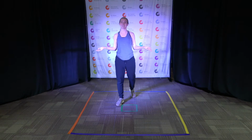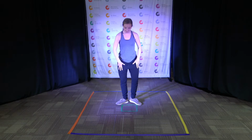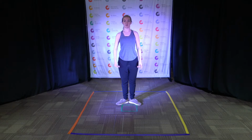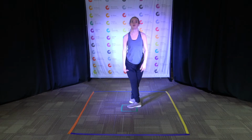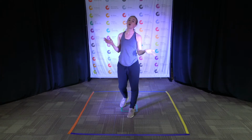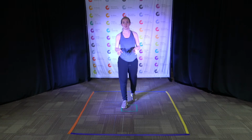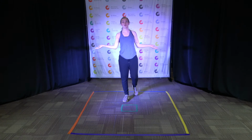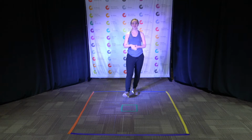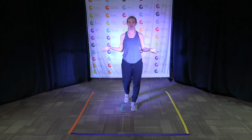So if we were doing a Sissonne in ballet, we would have our legs rotated. You've probably seen it where the dancers stand with their toes pointing out to the side. And we would do our Sissonne from 5th position, but since this is a jazz class, we're gonna practice our Sissonne in parallel. So our knees and our toes can keep facing straight to the front. If you need to pause the video really quick and practice that a couple times, go ahead and do that. Then when you're ready, I'm gonna walk you through a combo where we get to do this jump.